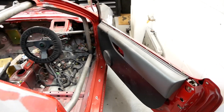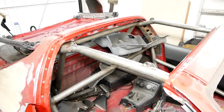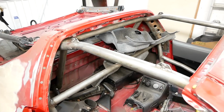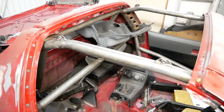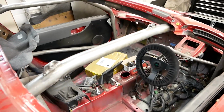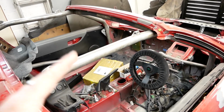But the major thing that had to make way for the cage to go in was the standard mounting for the roof, which is a real shame, actually, because the stock Honda version, on the manual Del Sol at least, is really, really good, I think. Real simple. Same mechanism to remove the roof from the car as it is to lock it in the boot. So I wanted to retain as much of that as possible, and in the end I could retain basically zero of it. It's because Matt was absolutely adamant he needed to get these roof bars up and out of the way as far as he possibly could.